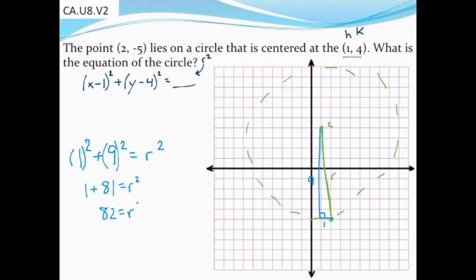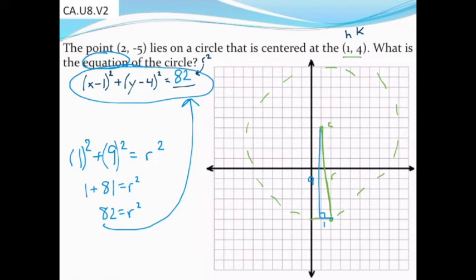At this point we want to be clever, because I could take a square root like we're used to doing and find the radius of the circle. But they don't actually ask me for the radius. They just ask me to write an equation of the circle. Recall that the blank in my equation represents the radius squared. So the number I want to plug in there is 82. If I found the square root of 82 and either simplified that radical or got a decimal, I could find the radius, but this time I'm not asked to do it. I'm just asked to find the equation. And there is our equation.